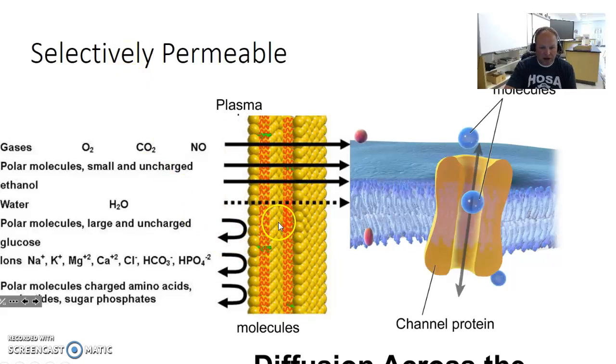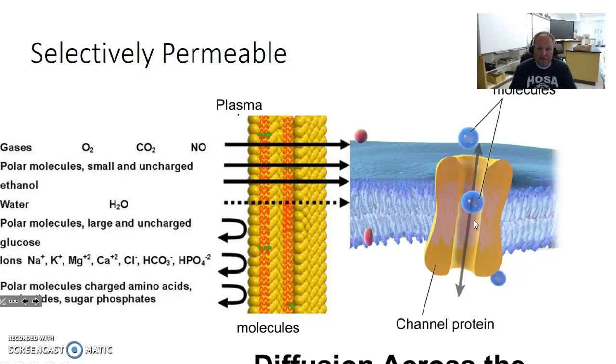So if we look at my cell membrane, if I just had just the phospholipid bilayer, some things can go through. Gases, really small, they can go through the phospholipid bilayer. Carbon dioxide's a gas, some things can go through, but a lot of things can't. So they'd bounce back. That's why I have to have these protein channels to allow things to go through. Now this is really cool because the cell now can allow certain things to come in while kicking out other things. That's why we say a cell membrane is selectively permeable. It chooses who comes in and who comes out.